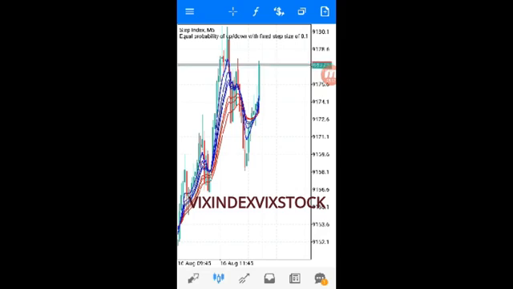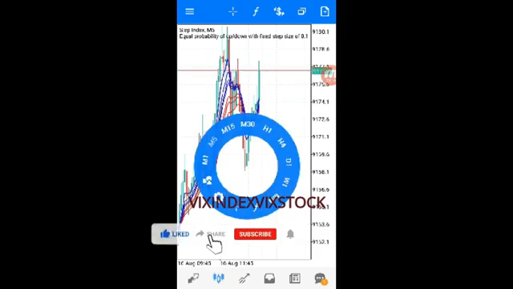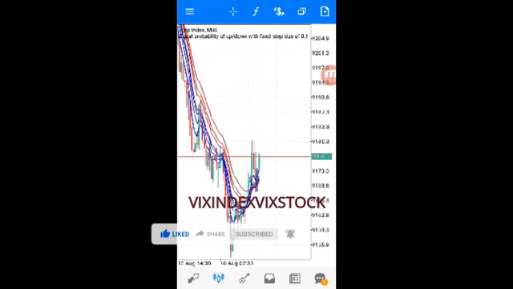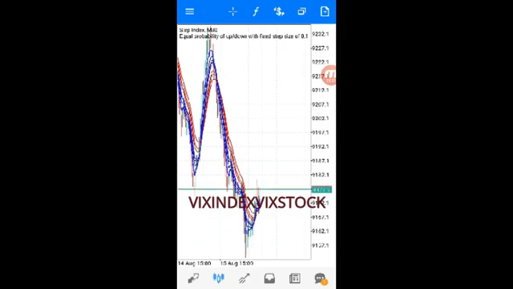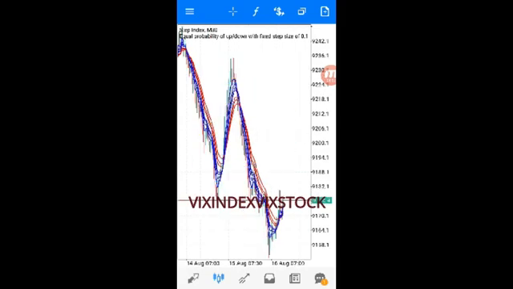Step Index loves to trend. Go onto your charts and check for these things. Don't just take my word for it. Go onto your charts, check your charts. You see that Step Index loves to trend. So if you have a trend trading strategy, it is the best synthetic index to use with that strategy. Just wait for pullbacks, get in, ride that trend, close your trade. Here I've just used all these moving averages to visually illustrate the point that I'm making.